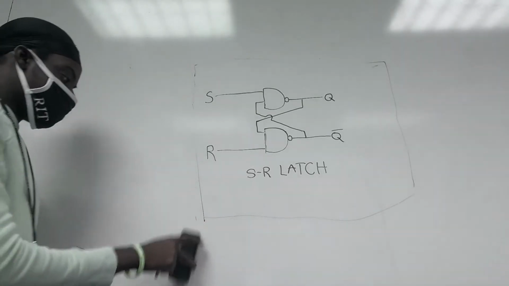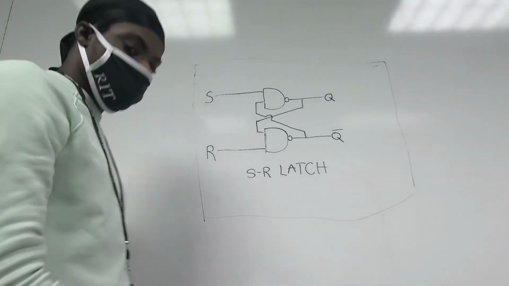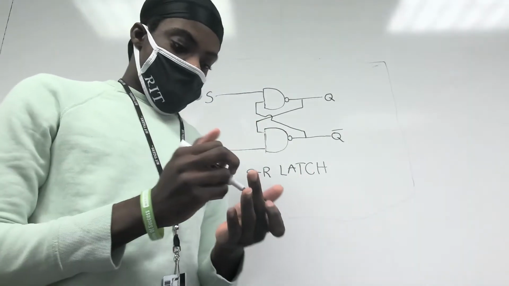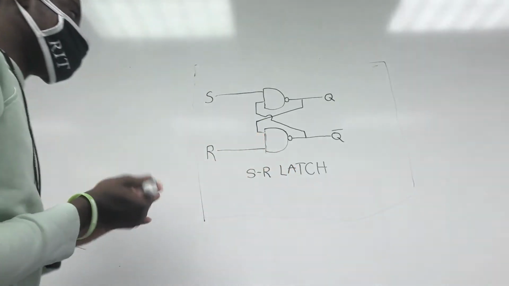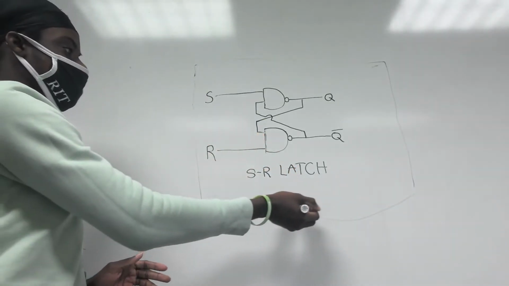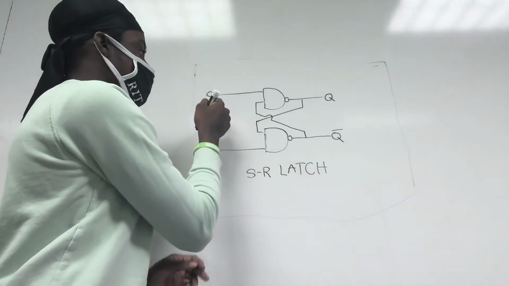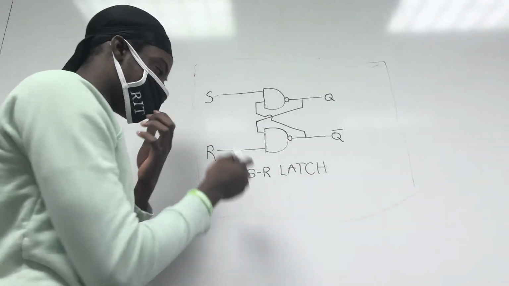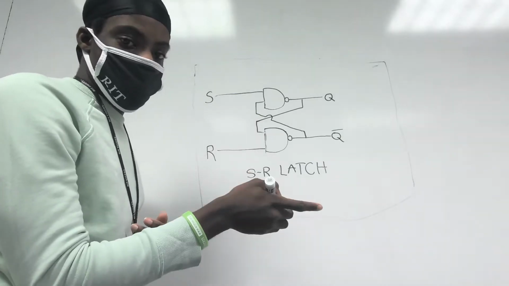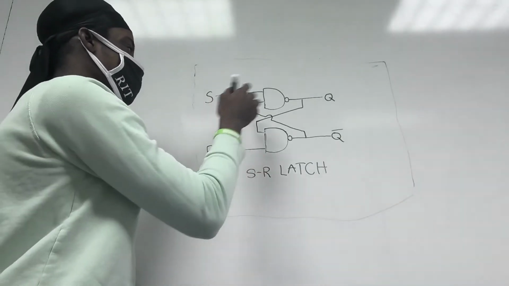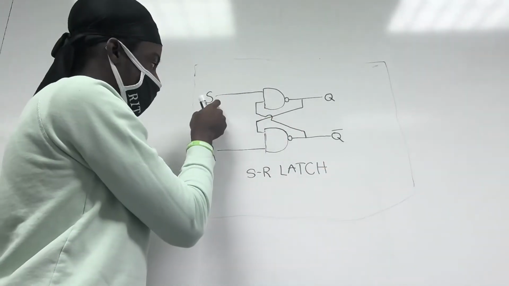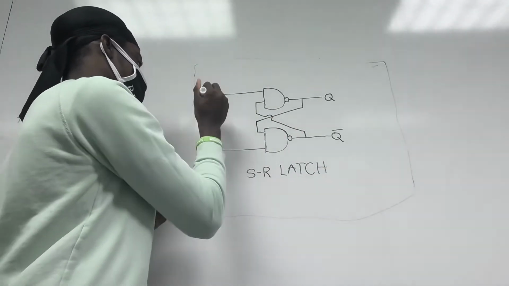So to explain how to get from a latch to a flip-flop, I'm going to use the construction of a D-type flip-flop. Now, what you have here is your basic SR latch. When it's built with NAND gates, it's an active low circuit. That is, for this circuit to set, S has to equal 0.